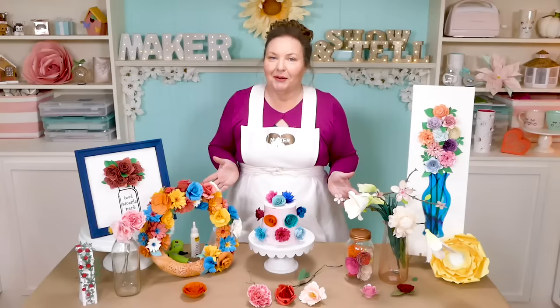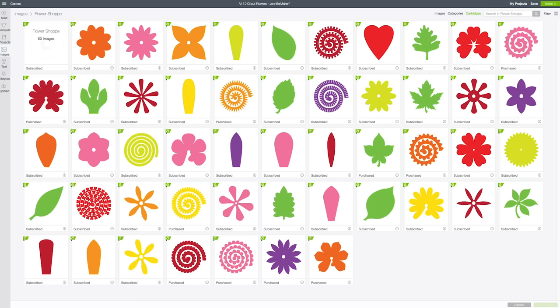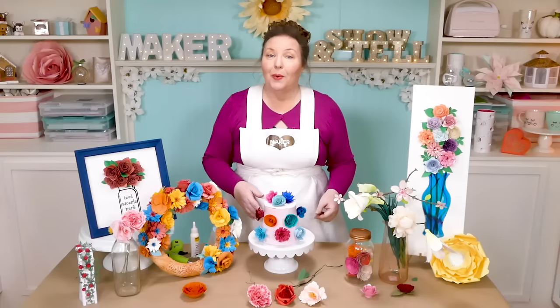But did you know that there are 10 paper flower designs right in Cricut Access that you can use anytime you want? They are part of the Flower Shoppe cartridge, and it's included in Cricut Access. So today I'm going to show you each of those paper flowers, there's 10 of them, and how to assemble them. Now, to make paper flowers, you really just need some cardstock, a way to roll your flowers, and something to keep them all together, like glue or something, right?